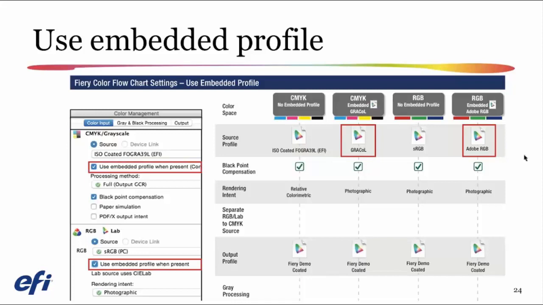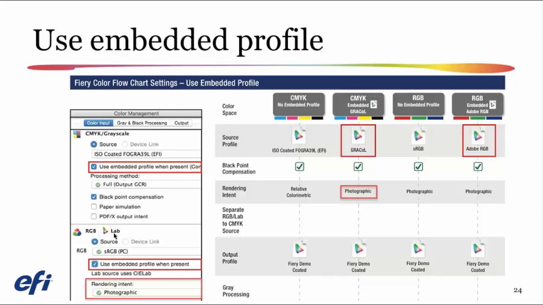The other thing that it's important to understand is that when I use embedded profile for CMYK, the CMYK is now treated as LAB. Notice at the bottom of this user interface, we show settings at the top for CMYK and grayscale, and the bottom for RGB and LAB. LAB, a device-independent color space, is the way we represent to the user colors that are being managed as device-independent.